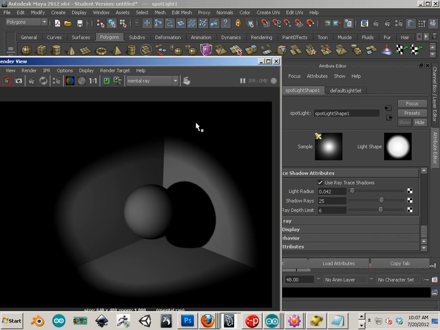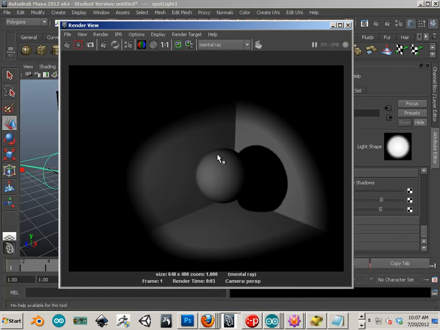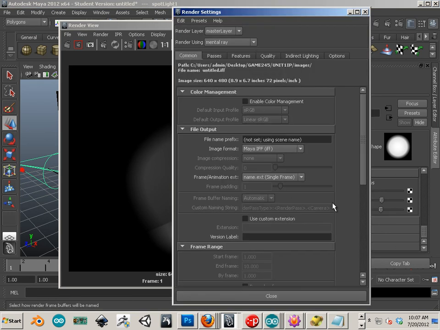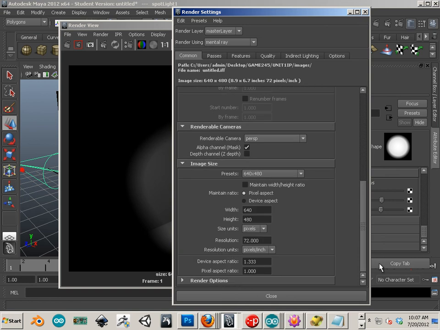Alright, one other thing I want to show is the quality of render. So if you drop this down, we have common, and under common we have the resolution settings. Right now the resolution is set to 640 by 480, which is very low. When you are done with something, you should always render it at the maximum quality.